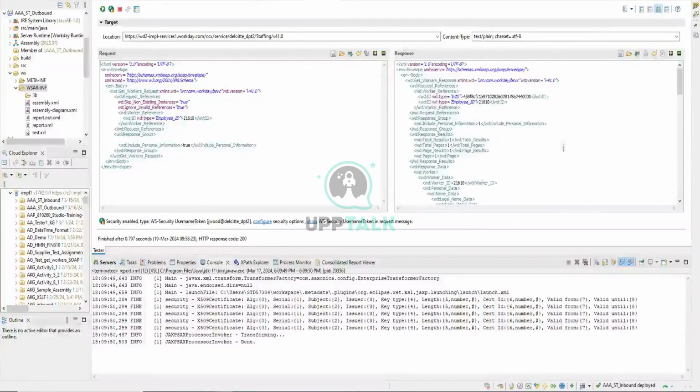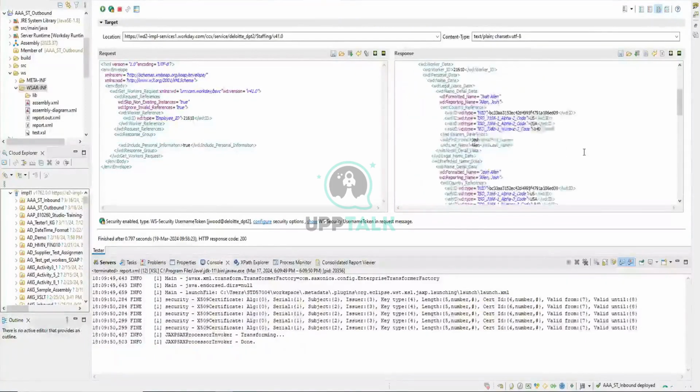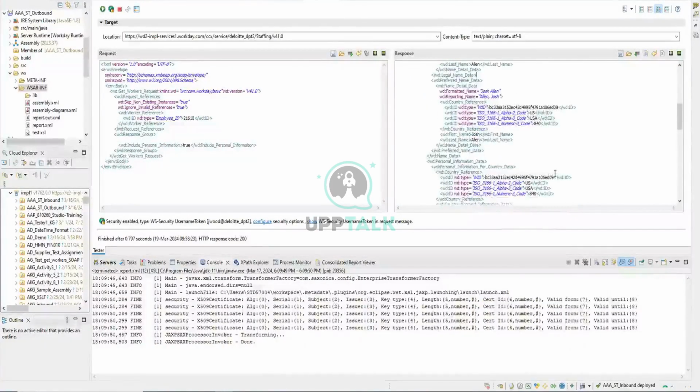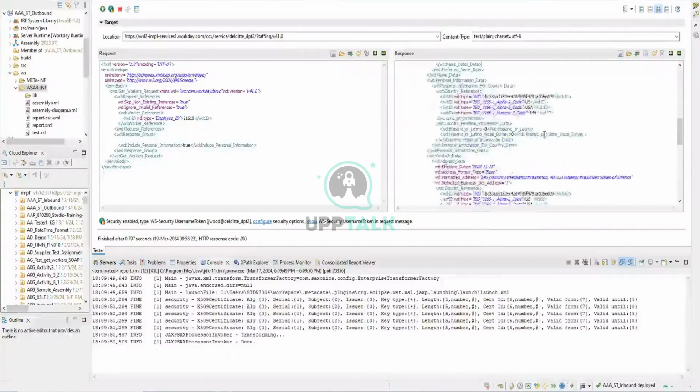And when you run this now, you got the personal information details, but you are getting it as part of your web service testing. You're asked to fetch the first name and last name. The data is over here. And then you're asked to fetch what is the country that the employee belongs to. You want alpha 2, 3, 4, numeric 34. You can get all the details. But can we?